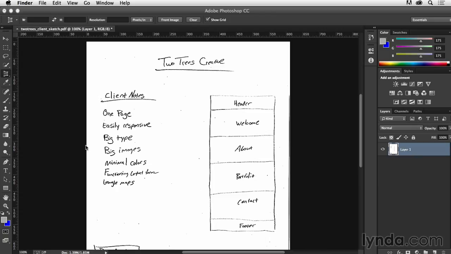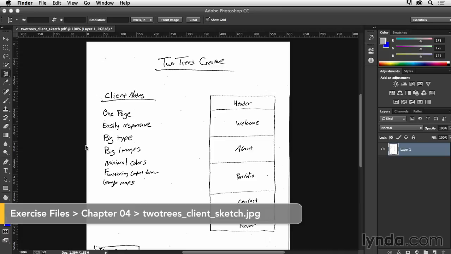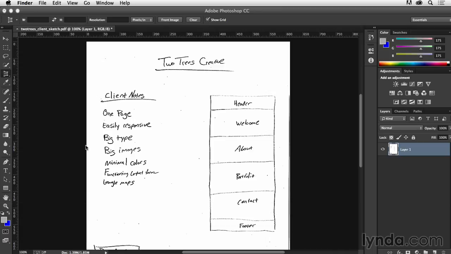Whether the person that you're building your website for is yourself, a friend, a family member, or a big-time client, you always need to have an initial meeting with that client to determine the needs of the website and also to get some specs from the client to exactly understand what it is that they're looking for from the website that you're going to be mocking up inside of Photoshop or whatever the program might be.